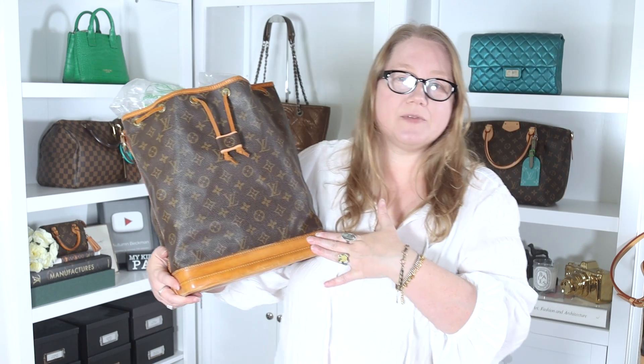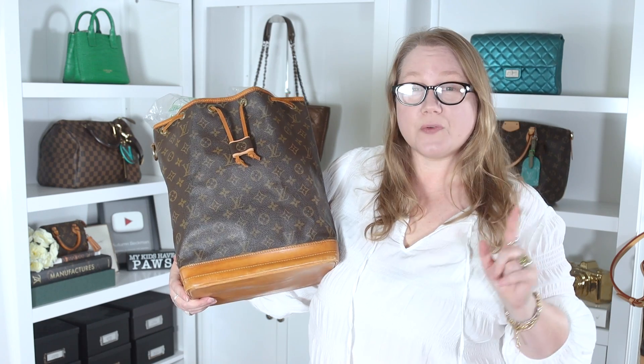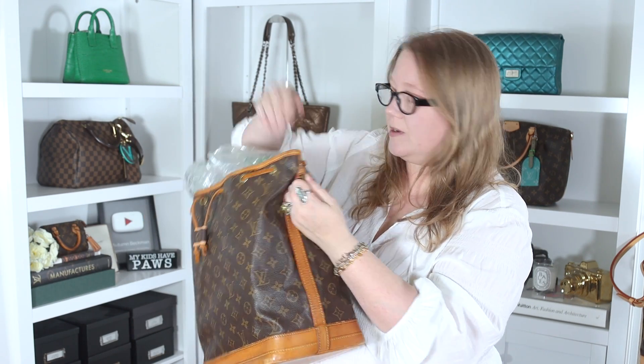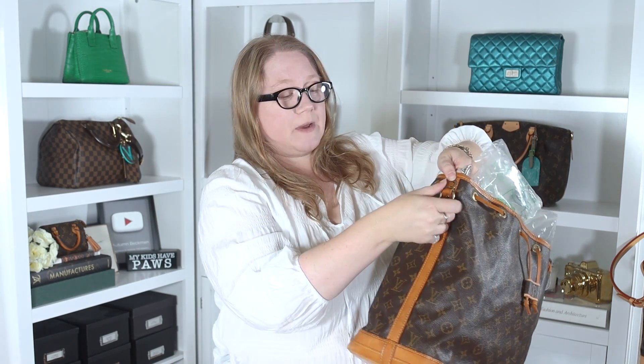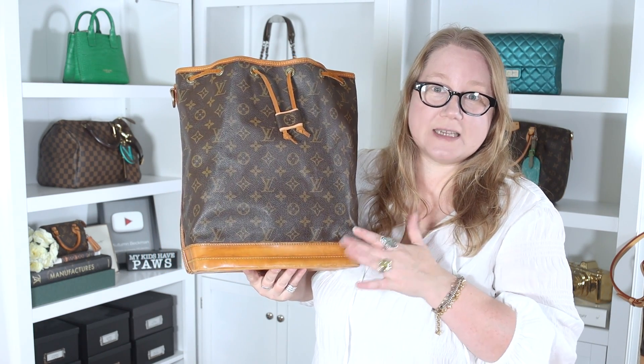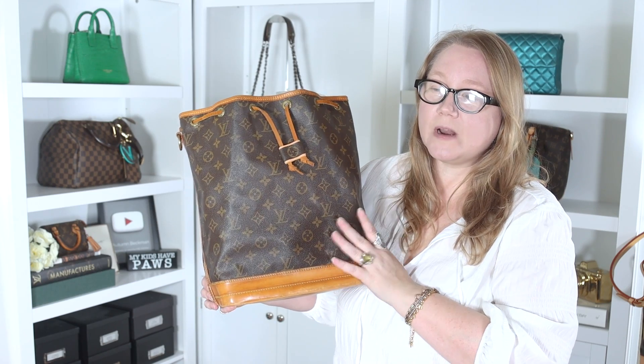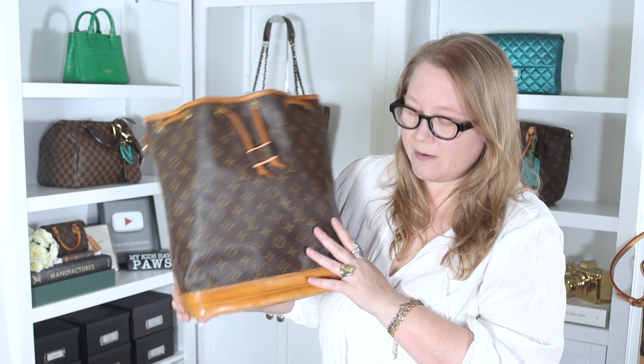I still love it and I've still carried it, but I've thought it'd be nice to have one in better condition. You can have the leather replaced on these bags — to my understanding, the current price would be six hundred something dollars to replace all the leather on this particular bag, which is less than what I paid for the stinky one I just got. But the reason I don't want to replace the leather on this is because it's a vintage bag. The date code is on this side, right under the buckle, and when you replace the leather, you lose the original date code. I didn't want to lose that. I forget what year it was, but that's why I didn't want to replace the leather. I thought about buying a new one — when I was looking, they were about eighteen hundred dollars. I also didn't know if I wanted brand new vachetta; I tend to prefer the honeyed vachetta, and you get that when you buy pre-loved.